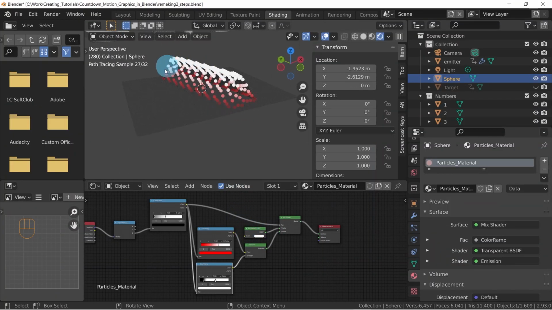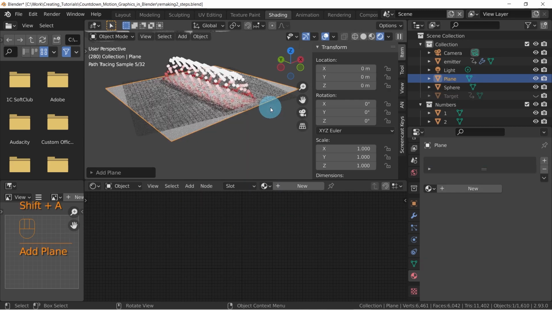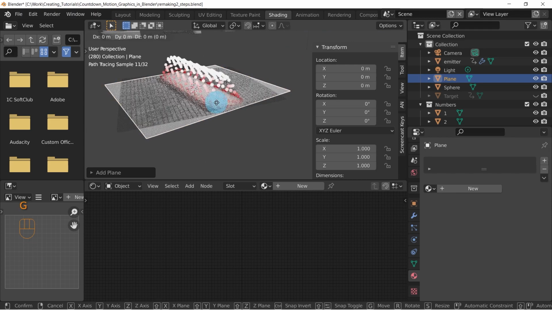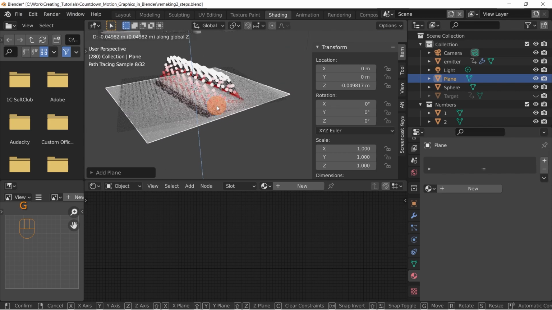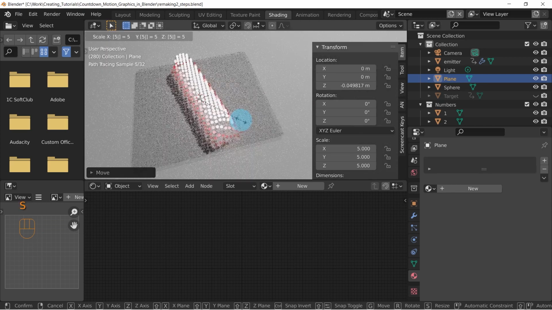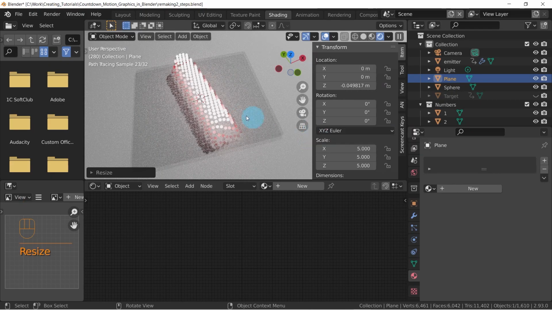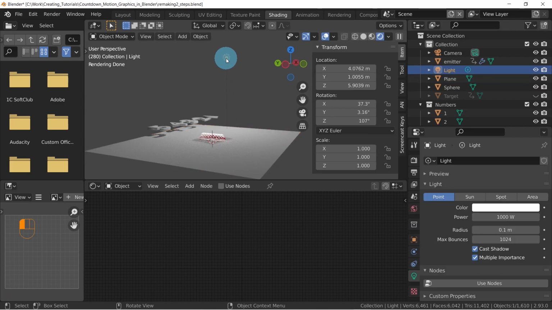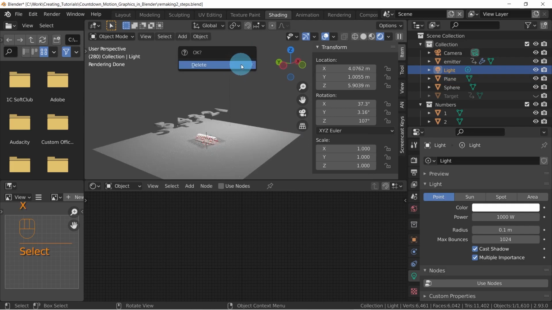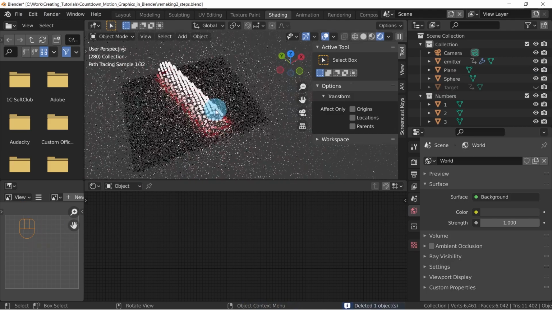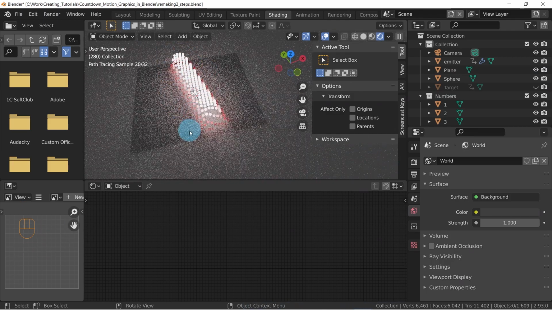Now let's create the background. So I press Shift A, plane. I will move it a little bit down. So G, Z, just a tiny bit. And press S5, so scale it 5 times, then confirm with enter. And I notice here we have a lamp, so I'll just click it and delete it. And now the only source of light for us here are these spheres.